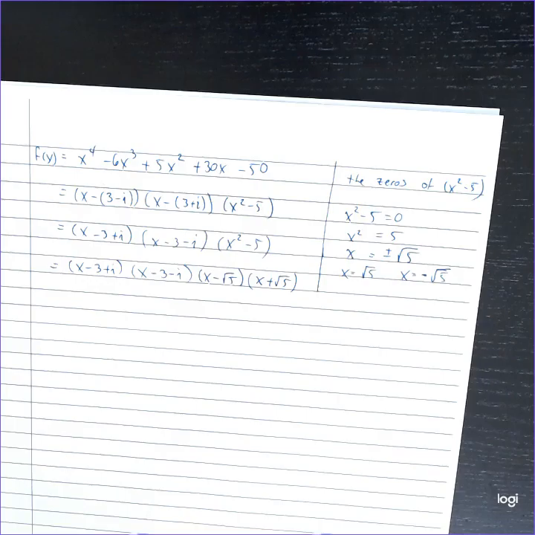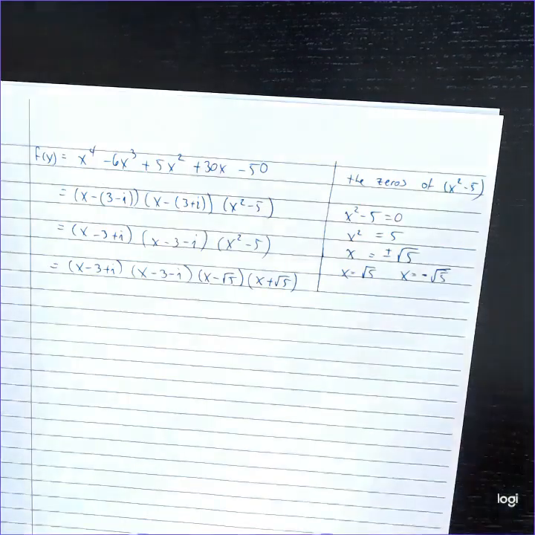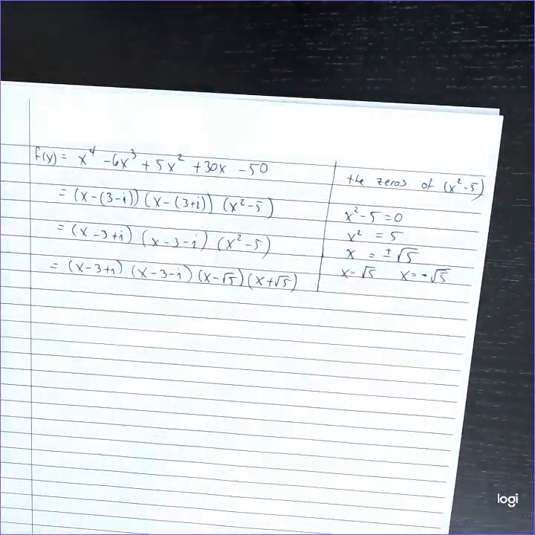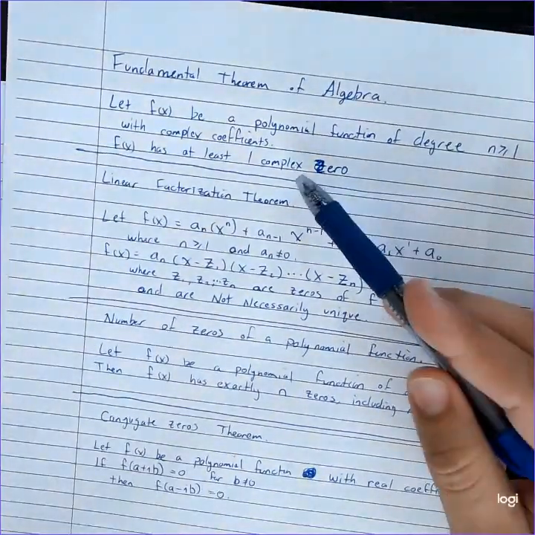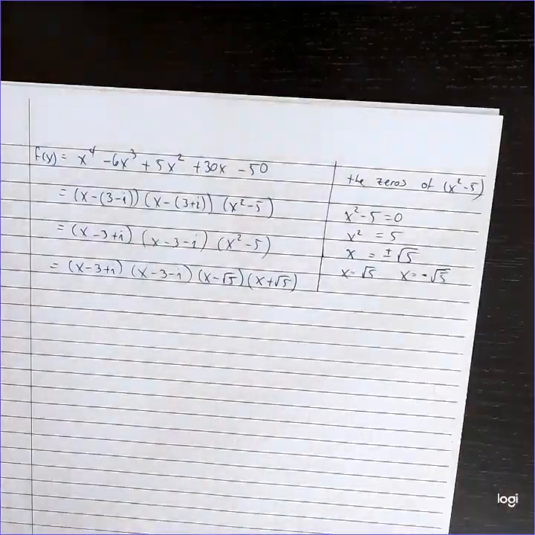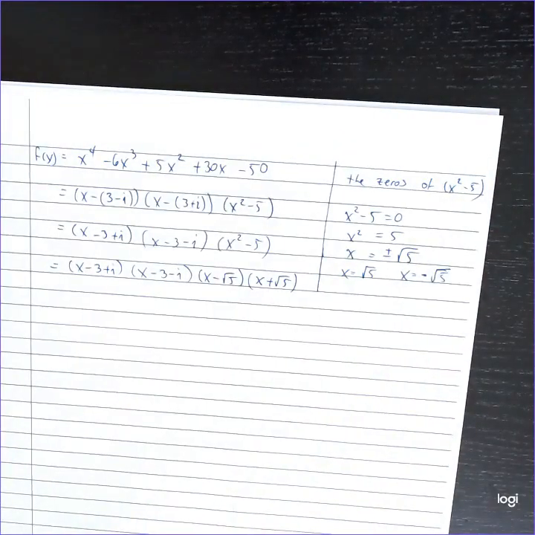For example, one might ask, well, if the rational zeros test didn't work here, then how did you get that number? How did you get f of 3 minus i is equal to 0? Well, again, there are some things that we can't do in this class, and those are best left for more advanced classes. But any polynomial function that you see now, if you combine the rational zeros test, the fundamental theorem of algebra, the linear factorization theorem, and the conjugate zeros theorem, that will be sufficient for you to factor anything and everything that you can see here.